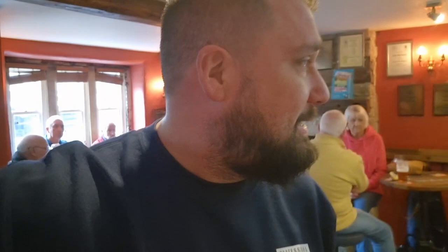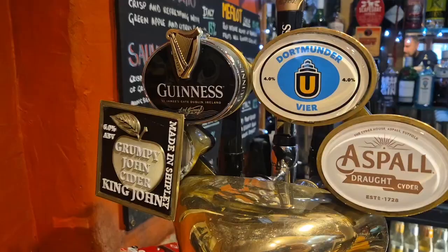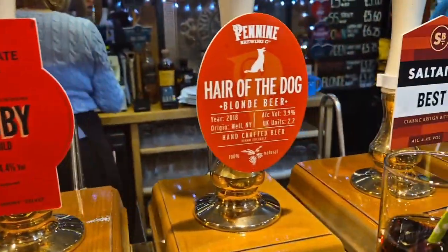Glorious selection would be probably the best way of putting it. There is an ale lineup to end all ale lineups on here. Plenty of stuff that I could choose from, but it is an absolutely lovely little place. Again, dead old school, low beams, low ceilings, but it's all about the beer. 100% all about the beer, and the beer lineup is on point. Here is what we've got on. Something for everyone, without a shadow of a doubt.